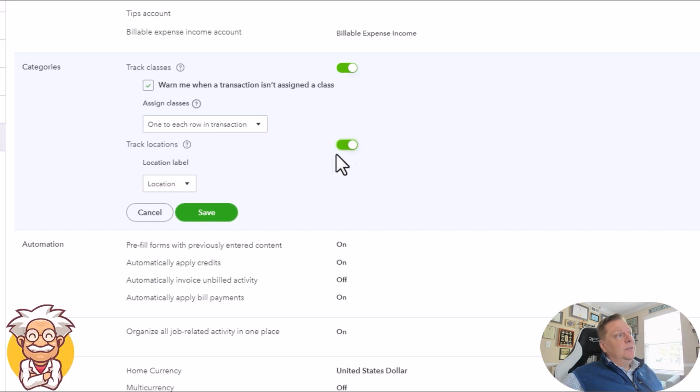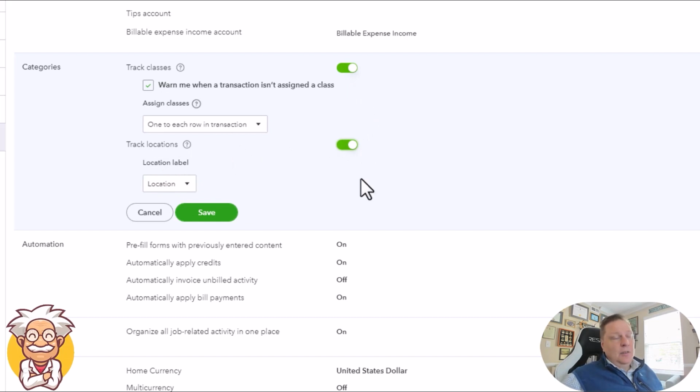This is also a great feature to add with class. So for instance, you do have retail stores and you have certain product lines that you want to track the profitability on. You could set up your classes for your product line, but then also track that by location.